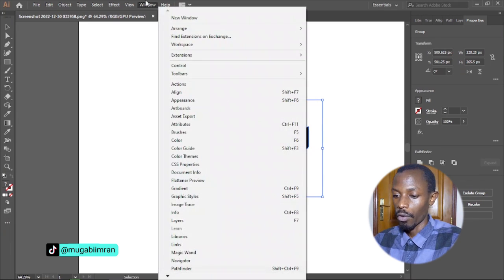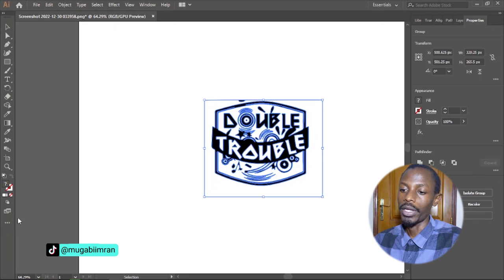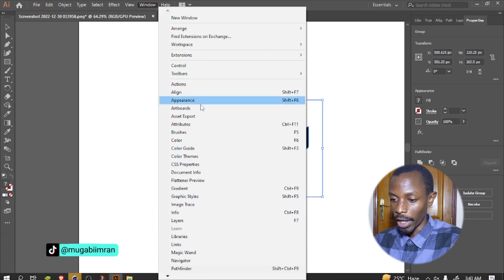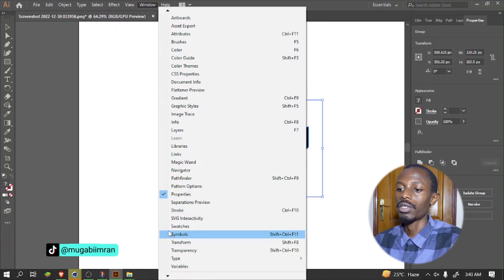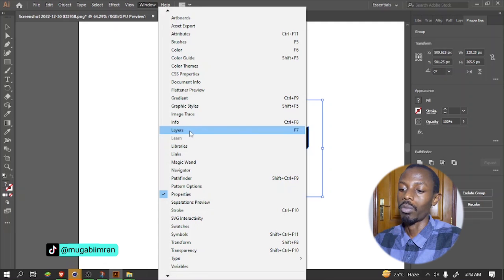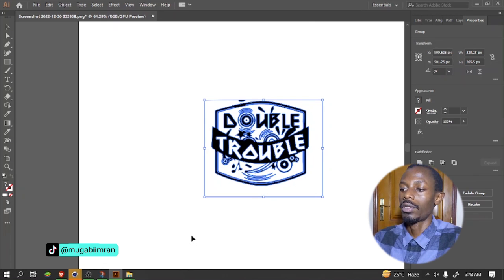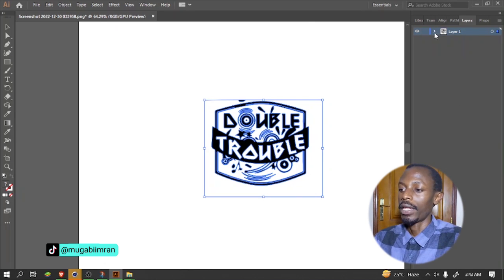And by the way, all these things are pretty much similar to what I've just showed you. The menu bar, the tools bar right here, and the actions bar, or the panels. For example, the layers panel, which we are looking for, you can access it from the window. Go to window and then scroll down and look for layers. Where's the layers panel? Alright, right here, layers panel. So you can access the layers panel by using F7 on your keyboard. So just use F7 on the keyboard and you notice we are already there, the layers panel.